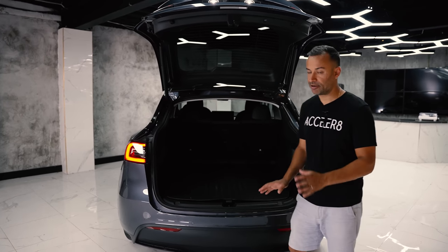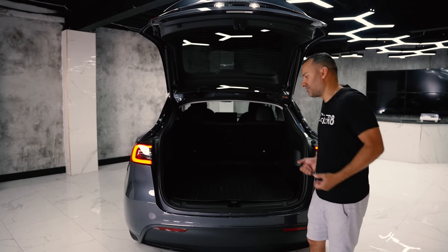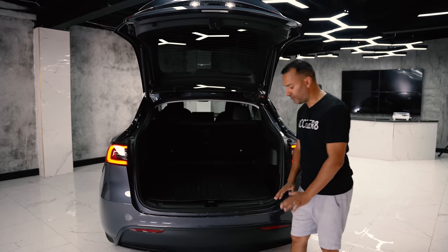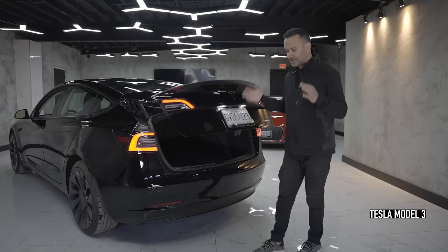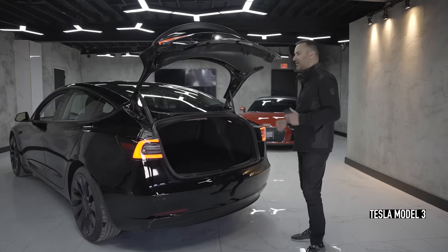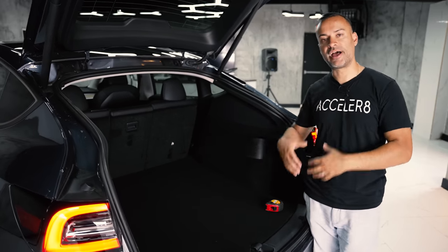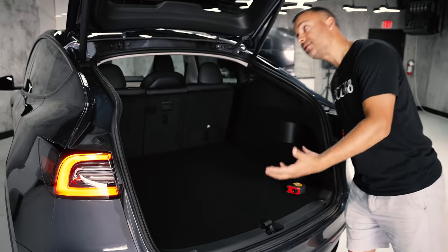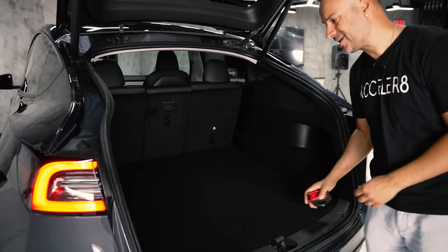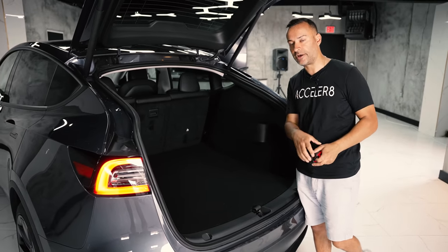Really important. People that are buying this want to sit higher and put groceries in and out at a good height. They don't want to have to lift it up and over. It's very, very good. I can simply just stand here and sit. And this is where the fundamental difference really shines when it comes to a Model 3 and a Model Y. Because this is a fastback or a hatchback or a liftback or whatever back you want to call it, this big booty actually goes up, which is important to note because you have 4 times the cargo volume in this than you have in the Model 3.